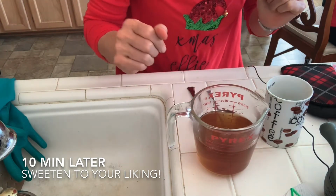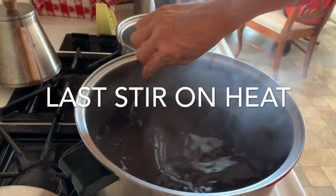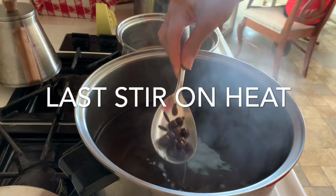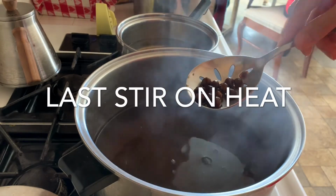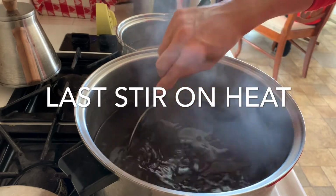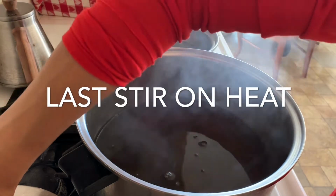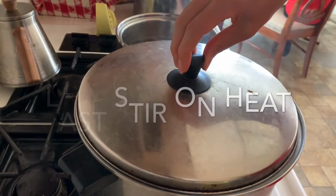I like it. We'll leave it there if people want. I'm gonna give it one last stir before I put the lid on. It looks like that. It looks great. The 30 minutes are up. It does look like the boba that we get in our normal cups. So that is a good sign. I'm gonna put the lid on and we will wait 30 minutes.